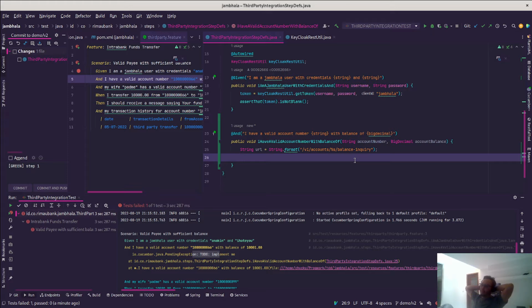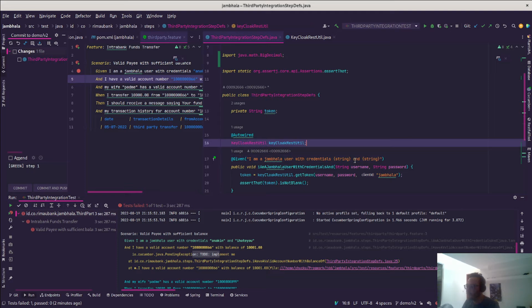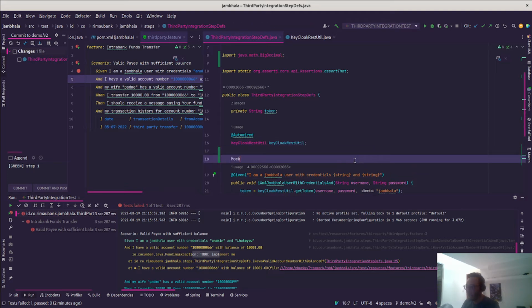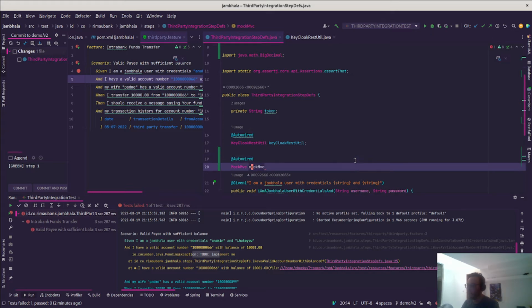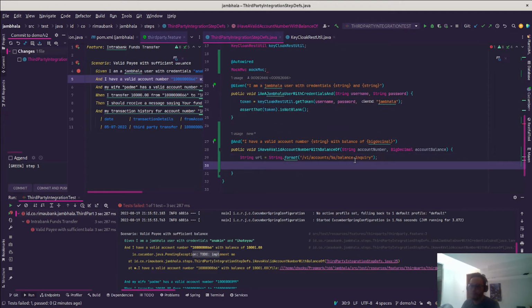We will call the API and do an assertion on that API. But to do that, we need this thing called MockMvc. MockMvc should be auto-wired. Okay, so what we will do is let's see, okay.